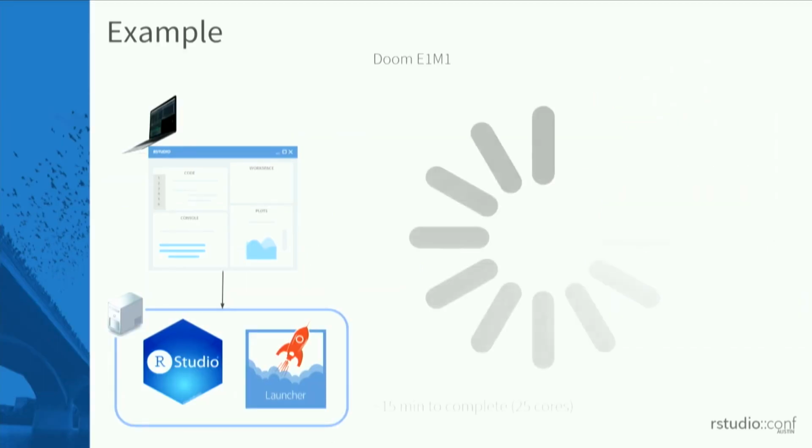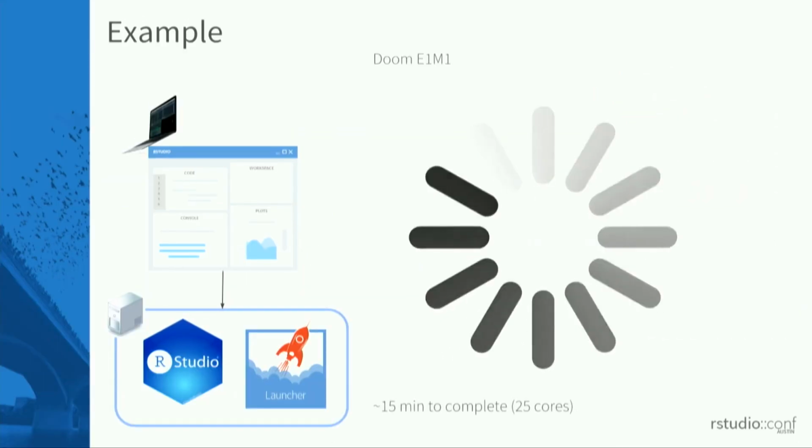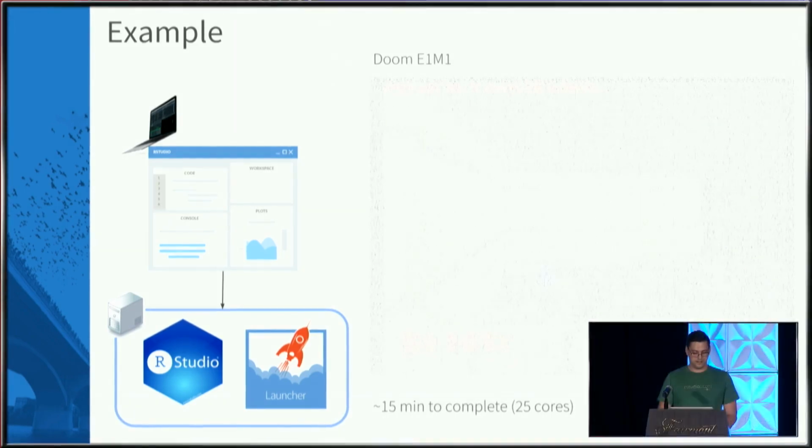Now I'm able to do a much more intensive task in a much shorter amount of time. What would have taken forever now takes about 15 minutes with the 25 cores. It doesn't really look like you can see it very well, but it's pretty cool. This might seem like a silly example, but the ability to launch R jobs on a Kubernetes cluster opens up some neat possibilities. You can see how, if you have an intensive job, you can utilize another processing environment to speed up that analysis.